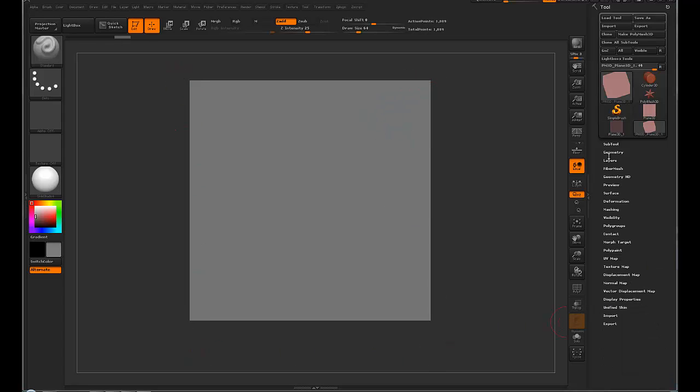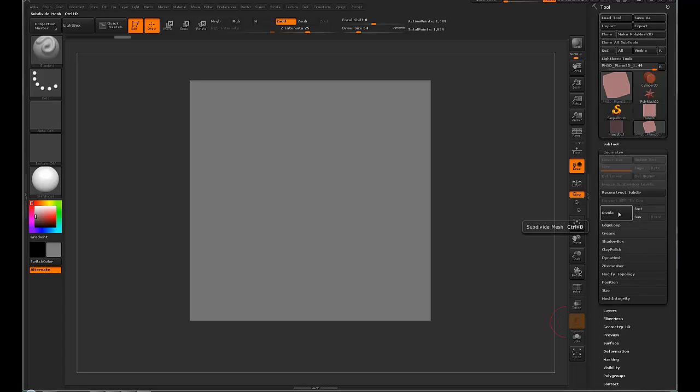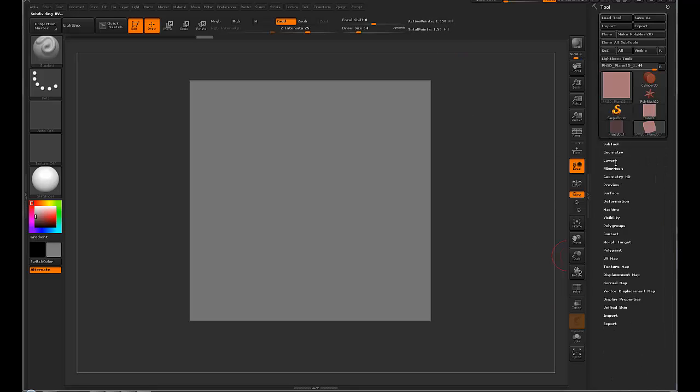Yep, everyone's happy there. Now what we can do is go to geometry, and then we'll divide this upwards. I've turned off smooth because I don't want the edges to actually round off. I just want to divide it so it keeps nice and straight. As you can see, active points, I'm going to take it to about 1 million. Okay. Next thing to do is go to layers and create a layer.